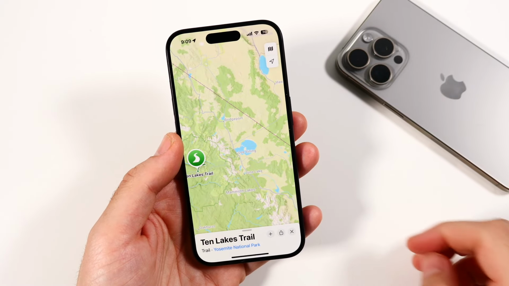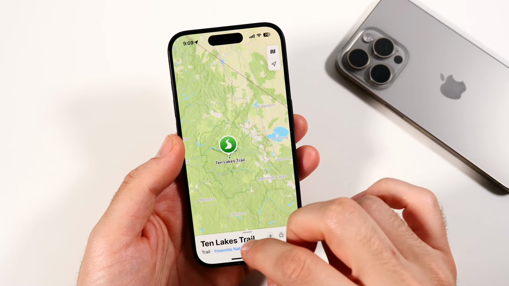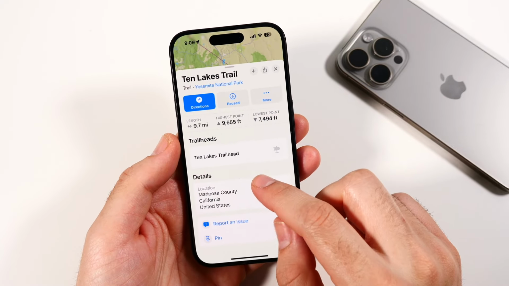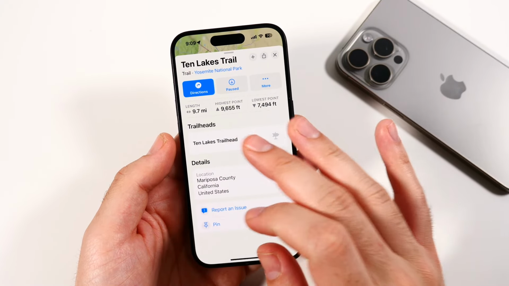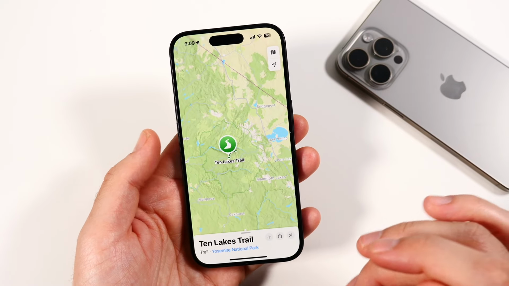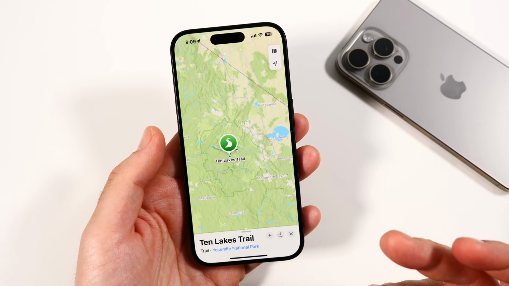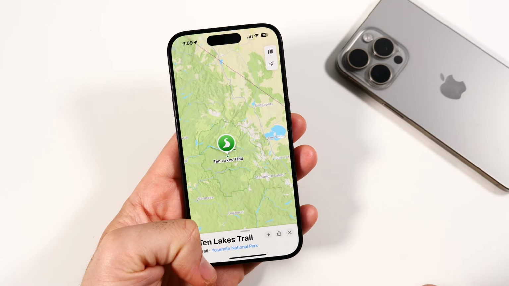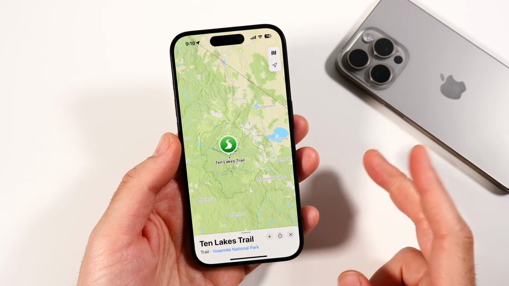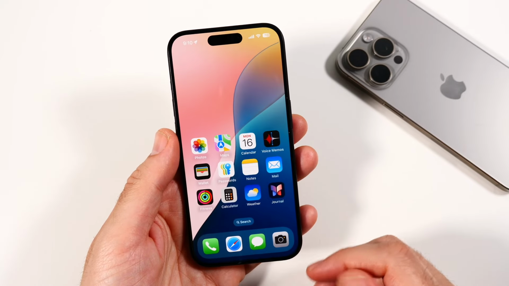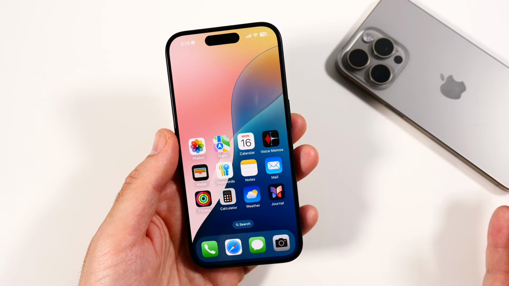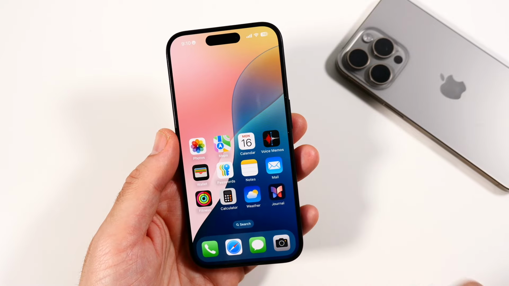And number 26 is topographic maps. You'll be able to see things like elevation, trails, and points of interest as well. So definitely lowest points, highest points, you'll be able to see a lot more information and be able to visit these trails a lot better with these topographic maps. So not only can you create those custom routes in number 25, but number 26, they have topographic map displays. So really a very, very nice new addition here to iOS 18 this year.